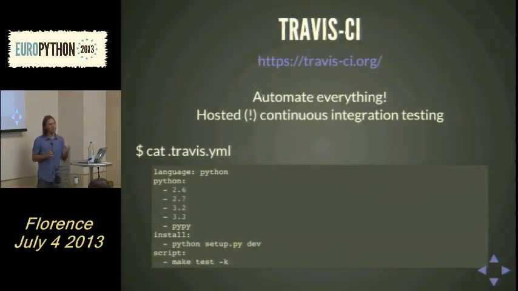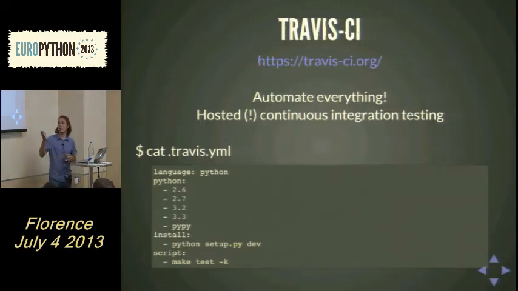So again, you want to automate your tests, and I would recommend basically two options. One is Travis CI. It's basically a SaaS, so it's a hosted service. How many of you use Travis? Let's see that first. Okay, about 10. So basically, for every commit, for every push, for every branch, it will run your test suite.